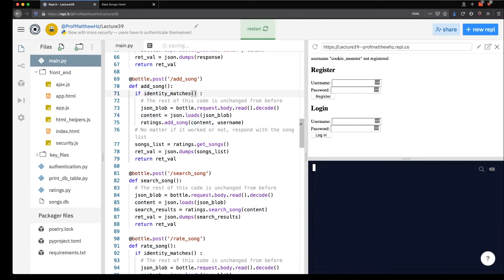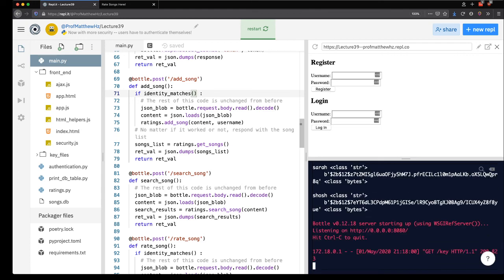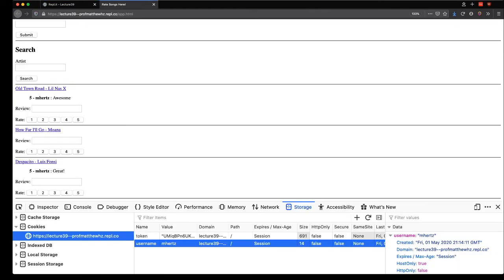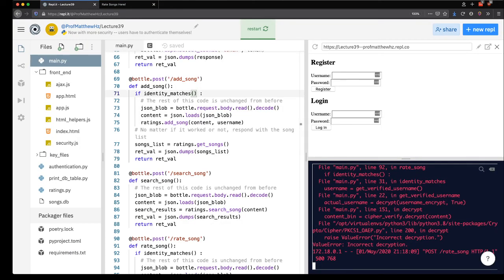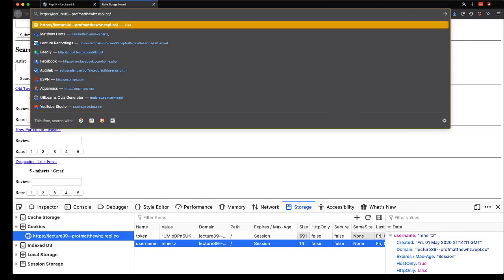So we'll restart. Actually, a good place to show you that one issue that will happen is because I'm generating the keys new each time, and we actually use that second set of keys to help figure out who's there. Even if I logged in before, waiting for it to start up. If I come back here and I'm still logged in and I try to do a review, note my review still doesn't go through, though now it doesn't go through because of this invalid decryption.